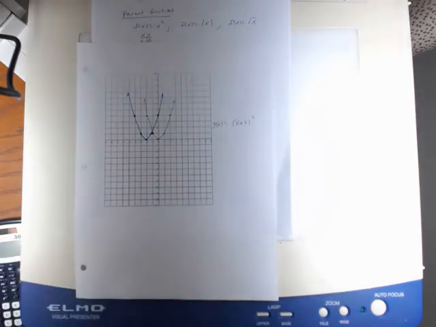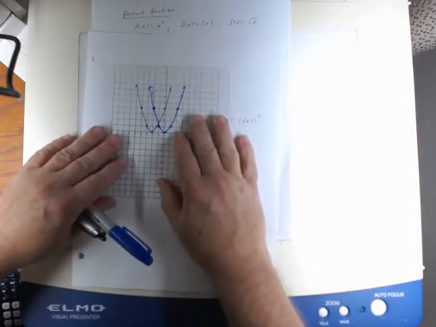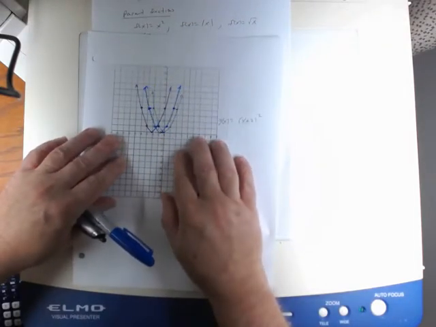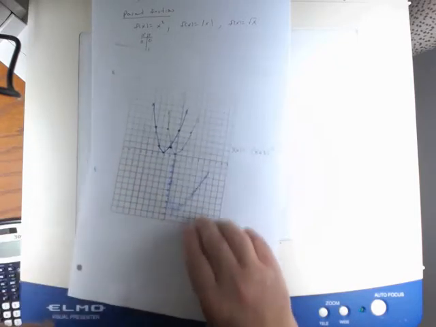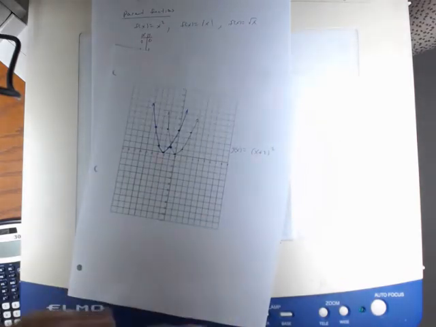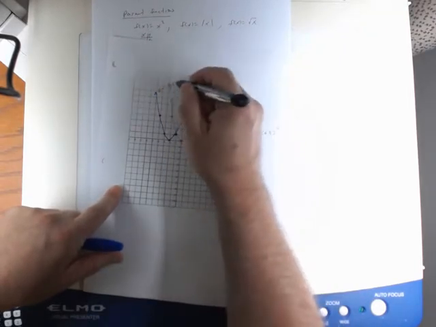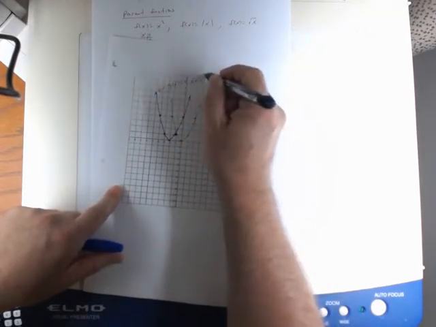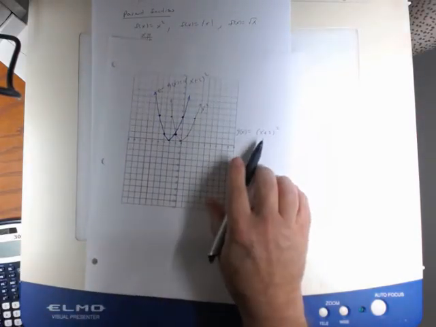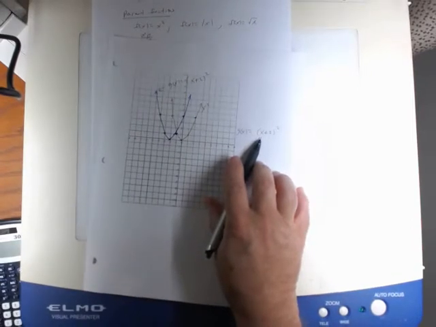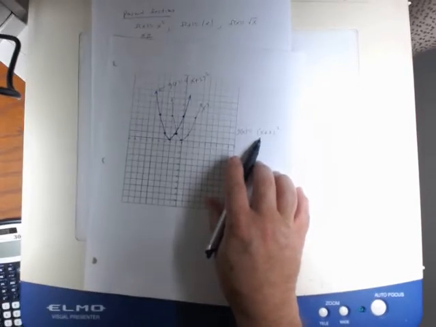And so always check yourself. So if you go back thinking about this right now, and then moving it 2 units to the left, do I get this? Okay. So on your worksheet, you would label this as x squared, and then this right here would be g of x, which equals x plus 2 squared. Now again, this involved how many transformations? Just one. You took x squared and shifted it which way? To the left 2 units. That's one transformation.